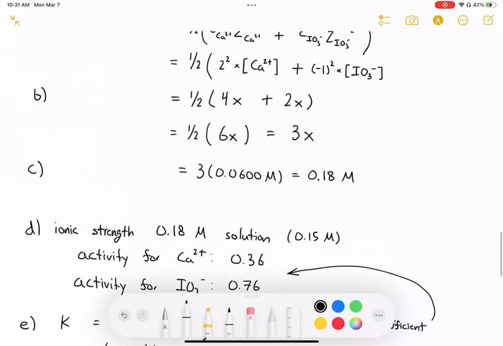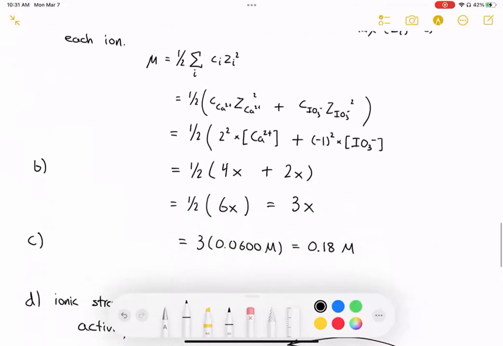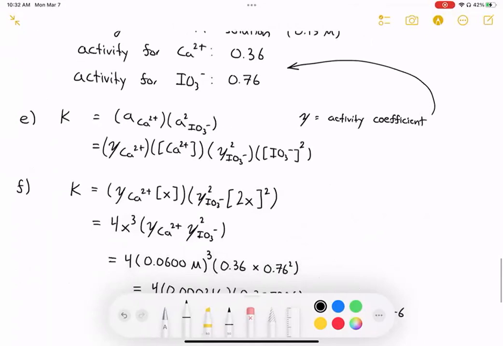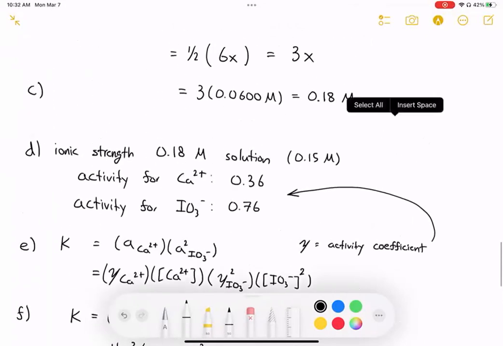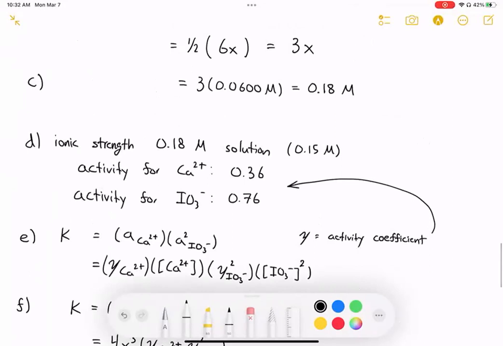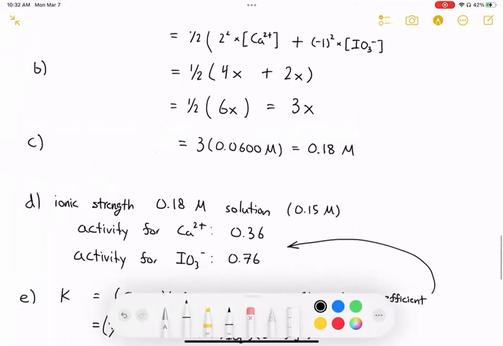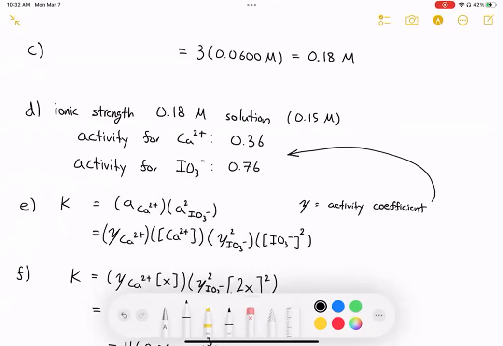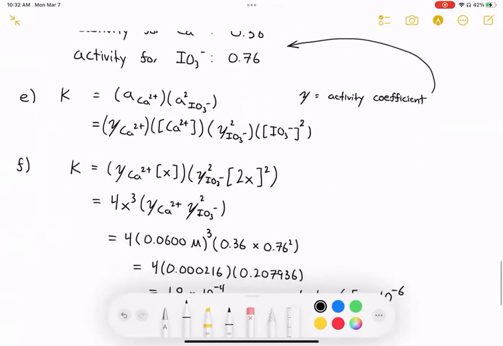But let me just double check everything that I did correctly. I did 1/2. Yeah, I think we did that. What might be the problem also is that we extrapolated our value. We looked at the 0.15 molar, so the numbers will probably be off. So hopefully your ionic strength fits through one of those categories. For your ionic strength, use the activity coefficient that matches closely to your ionic strength value.